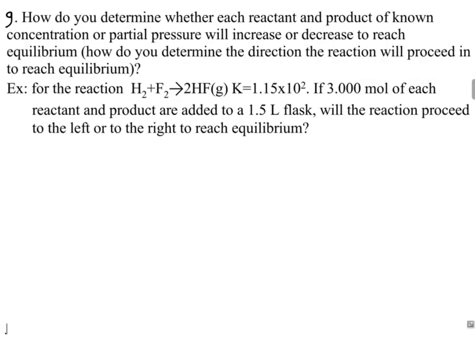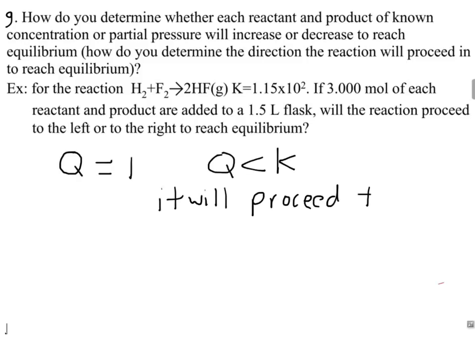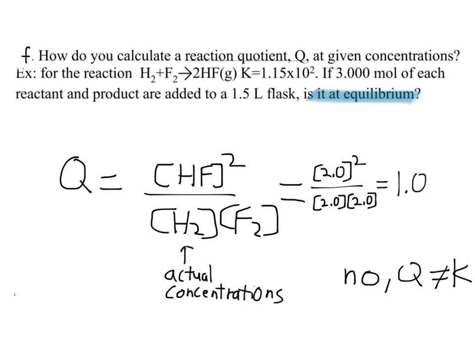Our next objective is asking us, well, how will it change to reach equilibrium? So the example is the same problem again, so this is just kind of a continuation. So Q is less than K in this example. 1 is less than 115. So that means that, I guess I'm going to go back to the previous slide. Since Q or K, the equilibrium expression or reaction quotient expression, is calculated products over reactants, if Q is less than K, we can look at it as, oh, well, there's not enough products, not enough of the thing on the top for it to be at equilibrium.